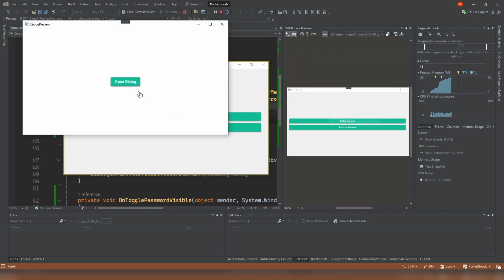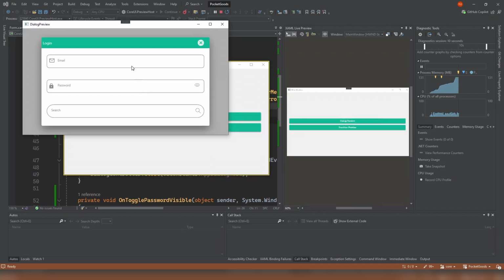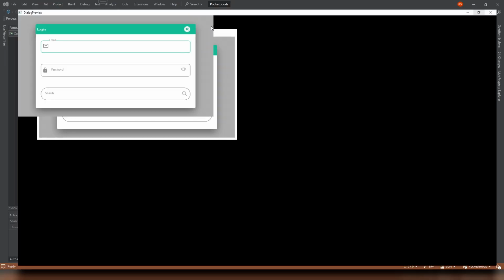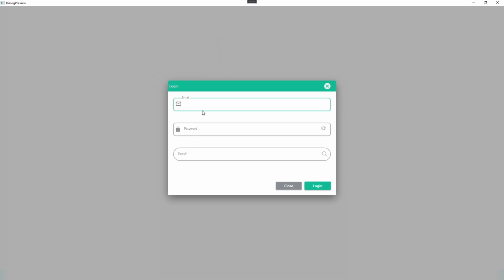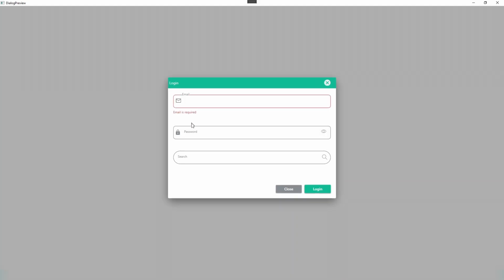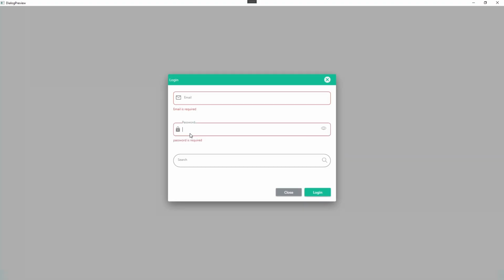Now it won't validate basically the text field unless we have typed something on the text field. Now we have some data. Let's remove this, and email is required. This is what we want. And for the password, the same thing. And here we have the suggestions. And it was updated, sunglasses.